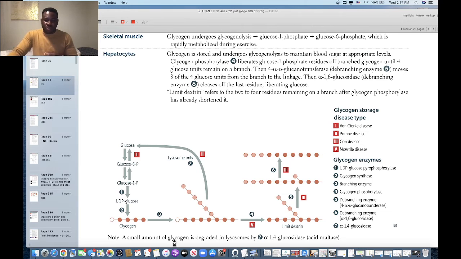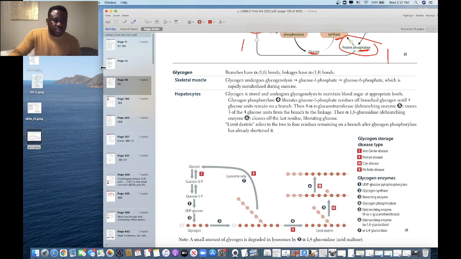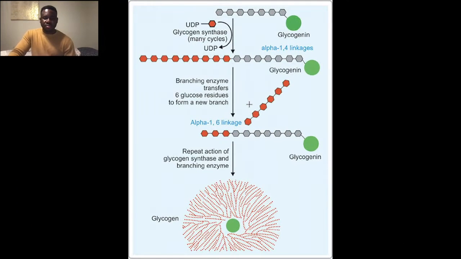So we don't just make it a straight line, but at some point we have to make branches on them so that they become something like, let me see if I'll find this image. Yeah, they become something like this. So instead of making them into a straight line like this, we make branches on them, right? We make some branches on them so that they turn into a ball like this, and they can stay in the liver.